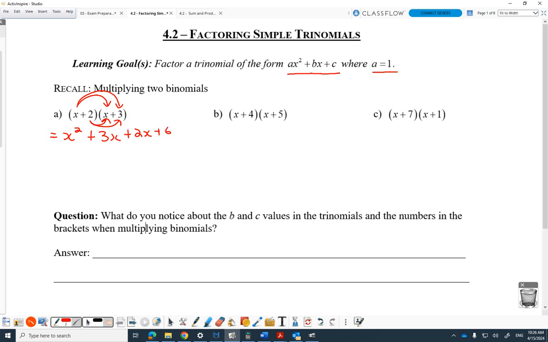So let me write this up just in case. Up here, FOIL. First, outside, inside, last. Now let me tell you why I don't love the word FOIL. It's a good grade 10 word. In future grades, it won't be 2 terms and 2 terms. It might be 2 terms and 3 terms, or 1 term and 5 terms. And then FOIL doesn't really help. The arrows are better then. The arrow's just like, oh, just multiply this thing out, okay? I like FOIL, but arrows.